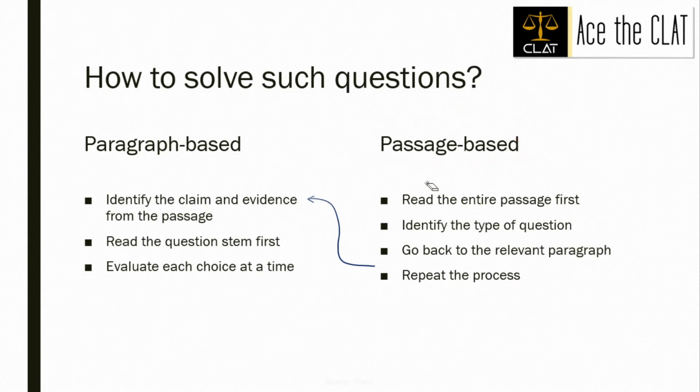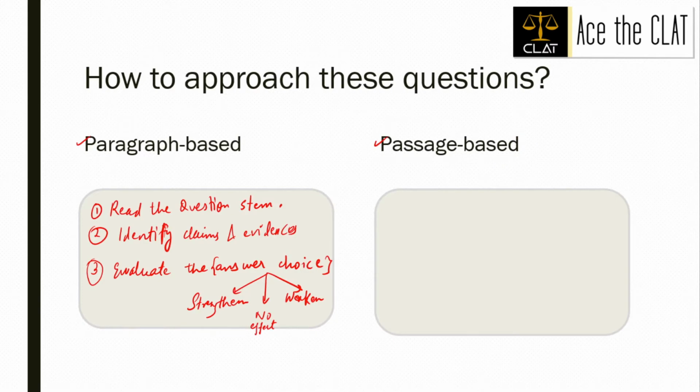Passage based. In passage based questions, the problem that we face, guys, is that there are multiple paragraphs. At least two or three paragraphs are there, and on the basis of the entire passage there are at least four questions, and generally there are five questions, and sometimes there are four questions. And a bigger problem is that all the questions are of different types.